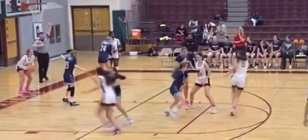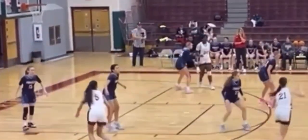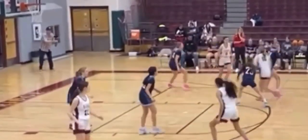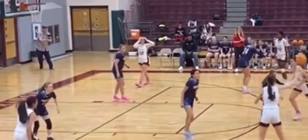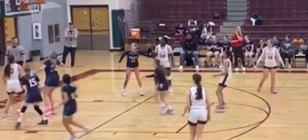My team's just running an inbounds play, and then we're going to get into this 5-out offense. You can see the girls spread out around the perimeter here. Pass goes one side right here, then we go to screen down right here, screen, roll, nothing, back up top. Swing the other way, screen down over here, screen, roll, oh, missed it right there. Back to the other side, swinging it back down again. Here's the screen, the roll over top, and then we got the basket right there.